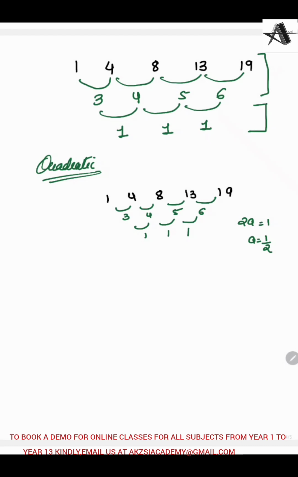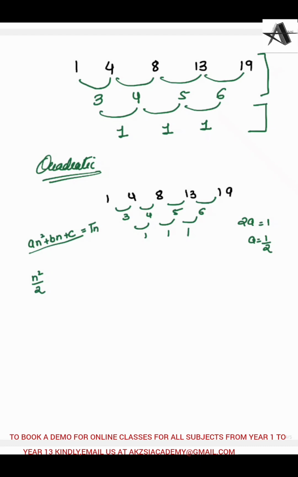Now we know the standard way of writing a quadratic expression is ax squared plus bx plus c. So we'll do the same here. an squared plus bn plus c is the nth term. We are done with finding the a. So a is half. We got n squared by 2.